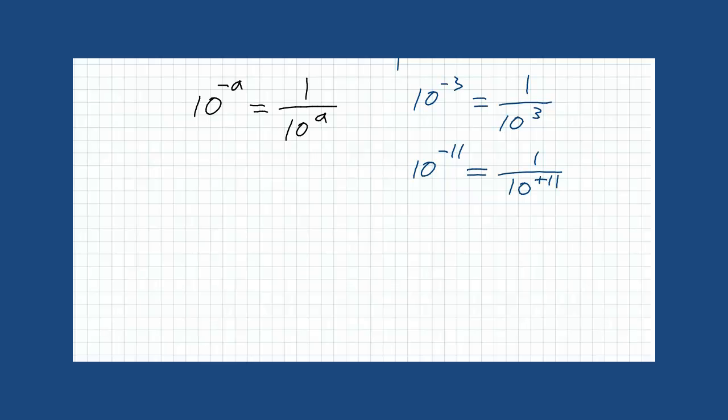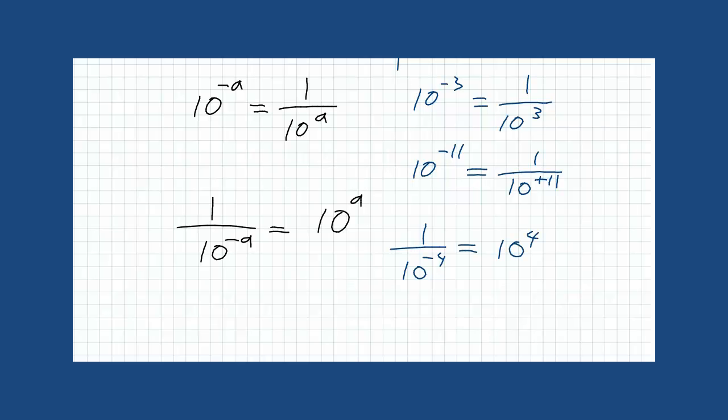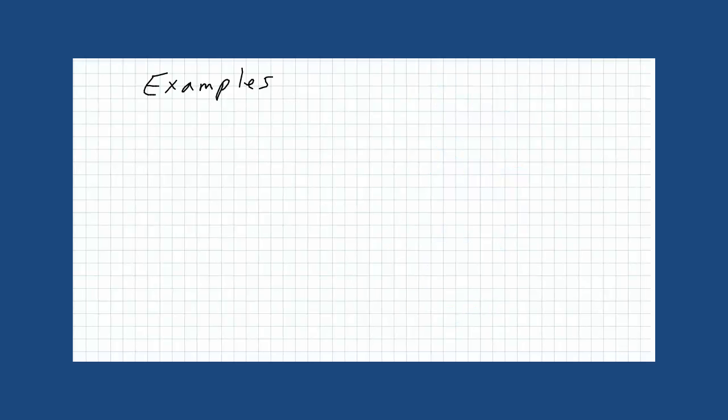Also, if the power of 10 was in the denominator with a negative power, you can raise it up with a positive power. As an example on that, 1 over 10 to power negative 4 can be written as 10 to power 4, or 1 over 10 to the power negative 2 can be written as 10 to power 2. Now let us take some examples performing both operations, multiplication and division.